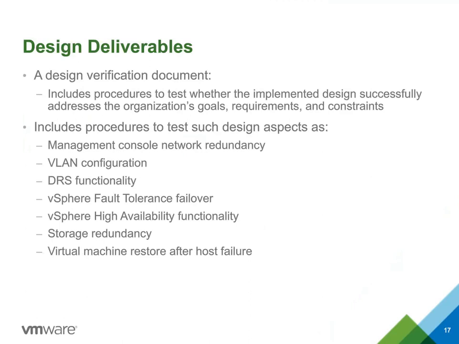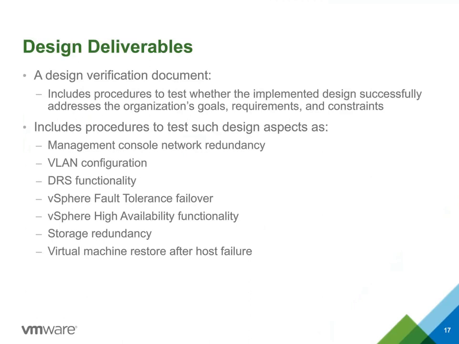But DRS, fault tolerance, HA, storage redundancy, and virtual machine restoration after failure, these are all various characteristics that can be touched upon by the design verification document. So by providing information about how to test the implementation of these different features, the architect's able to guide the customer to have an even higher degree of confidence in the resulting architecture.